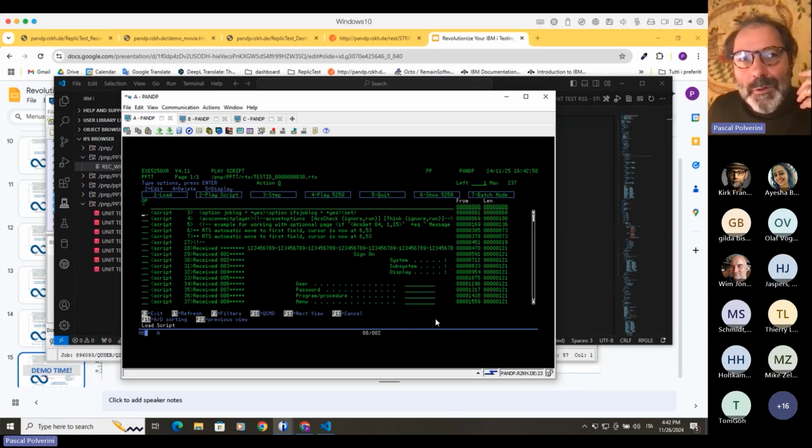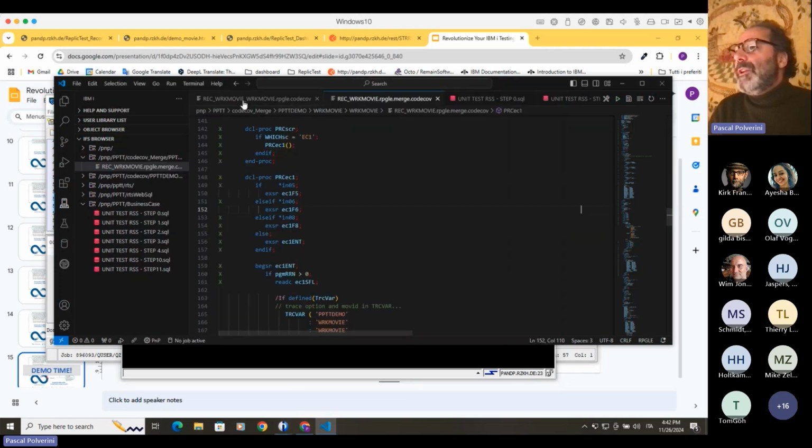We've got also macro functions to encrypt passwords. Here, for instance, you don't want your password at login to be in clear. By default, we encrypt it, but you can also decrypt it. It is like a real language. And the same for the web application. I will show you here the script for a web application and then pass it to you, Wim.